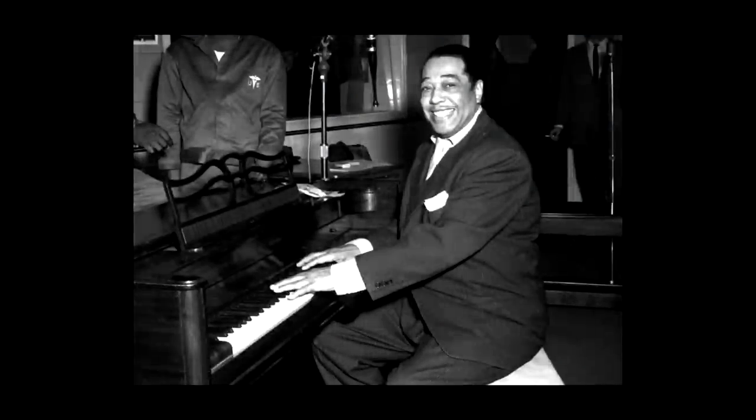However, even if we have the best use of dynamics and articulation, there is one crucial element that, if missing, is bound to make us fail, at least as jazz improvisers. And that crucial element is the groove. Duke Ellington made a timeless statement and reinstated an immutable law for jazz players of every generation when he wrote, "It don't mean a thing if it ain't got that swing."